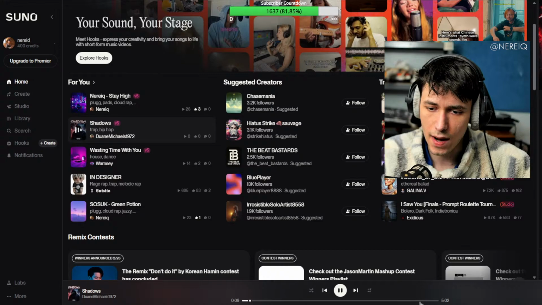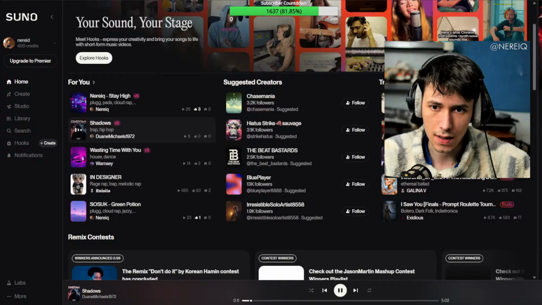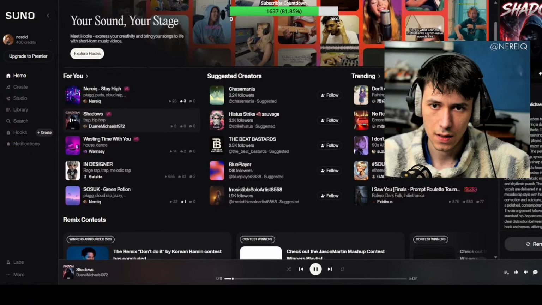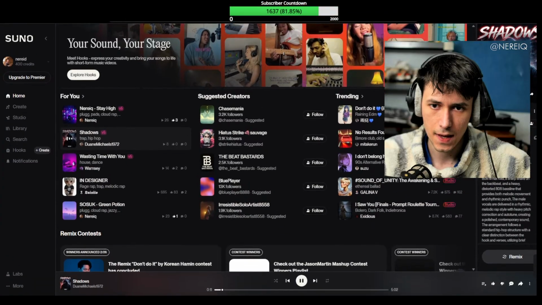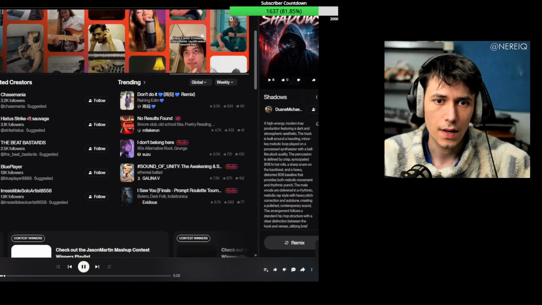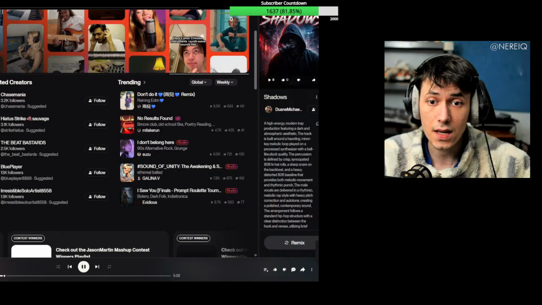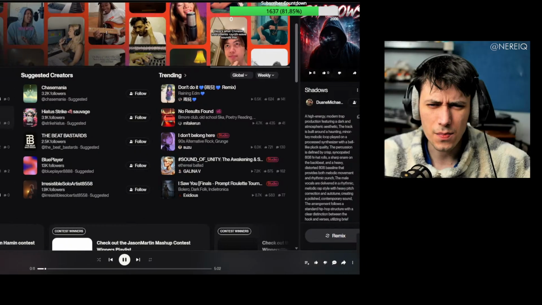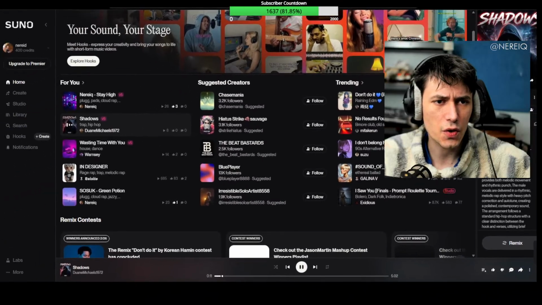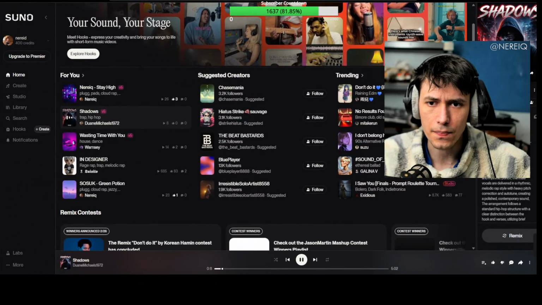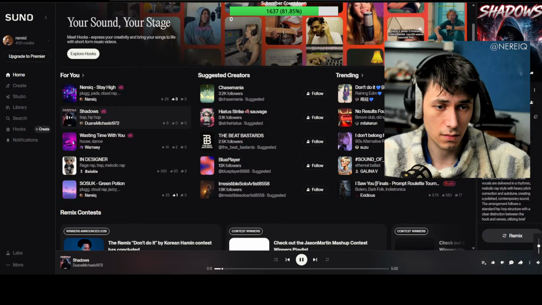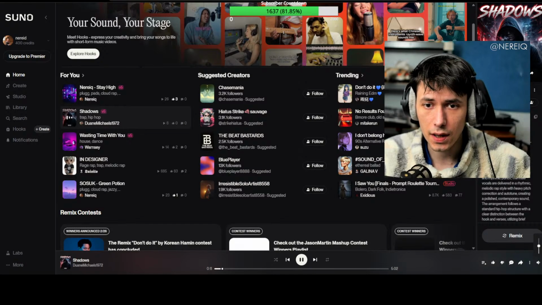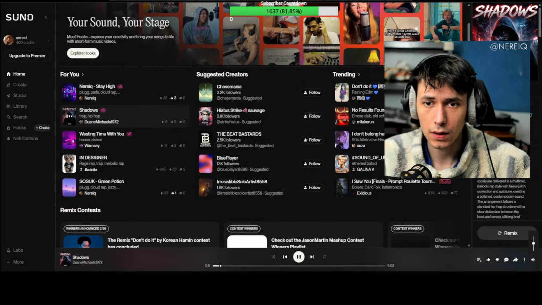So when you click on these, you will have, here on the right where you cannot see it, on the stream, can you see on the stream? No, you cannot see that. Let me show you what I mean. So on the right here, in the middle, you can see there is a prompt they put. This is a long prompt. Basically, how it works, you put prompts in here and you create your music. This is quite a commercial look.